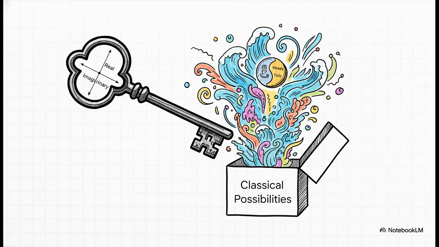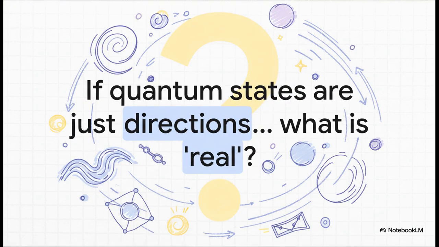It's the reason quantum states can interfere with each other. It's why they can exist in these weird superpositions. It is the fundamental reason that reality at the smallest scales is a complex vector space and not just a simple checklist of options. So think about where we've ended up. We've gone from a simple list of states, on or off, to this infinitely complex vector space where states are just directions. And that leaves us with a pretty profound final thought. If the fundamental states of our entire universe are really just vectors in some abstract mathematical space defined by complex numbers, what does that even mean for our definition of what is real?